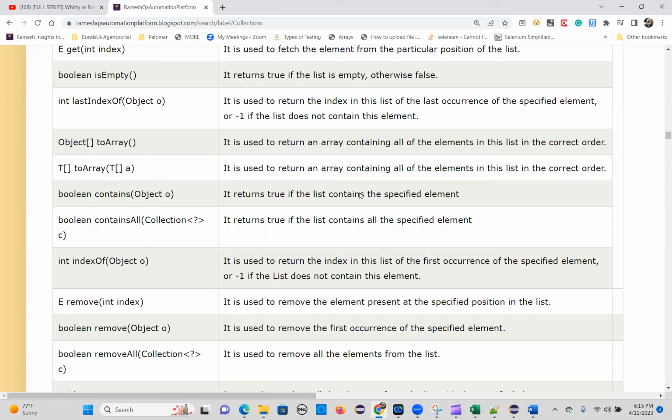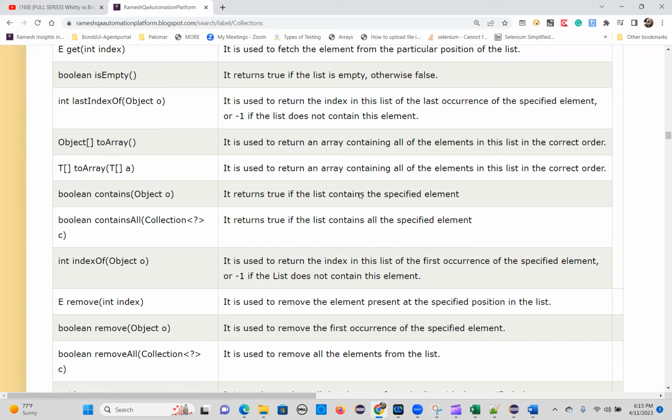So both you can do in the collections. Whereas in the array, you don't have that provision. Whatever array you created, only that size you can keep it. You cannot increase and decrease the size at runtime. That's not going to happen. That's static.